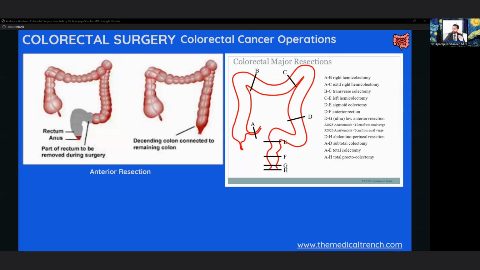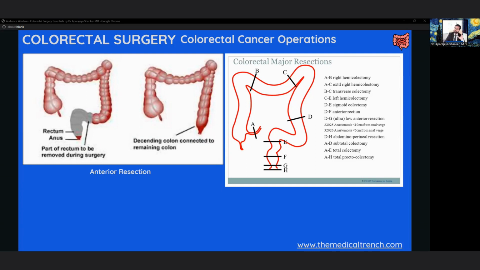Yes, like Hartmann, see, the problem with the Hartmann's is that Hartmann's is also called a low anterior resection. So low anterior resection is for those that are in the sigmoid, right? So when we talk about left-sided colon cancer, we divide them into two types, which is going to be seen on this image that I put on the screen right now.